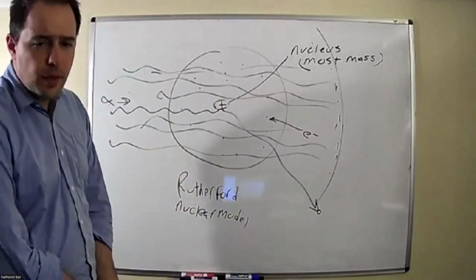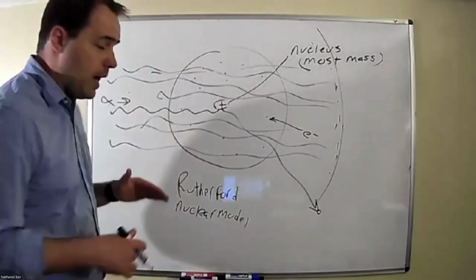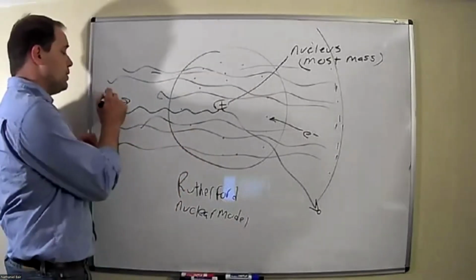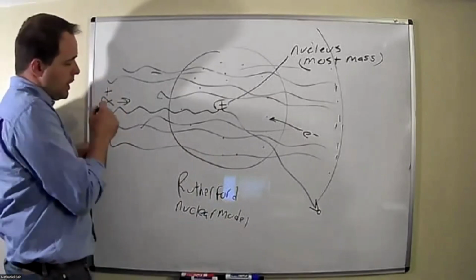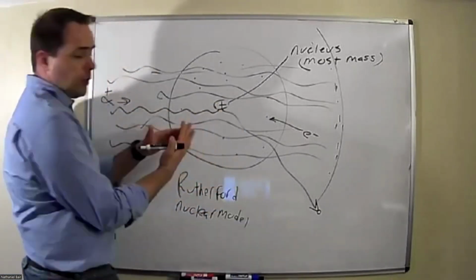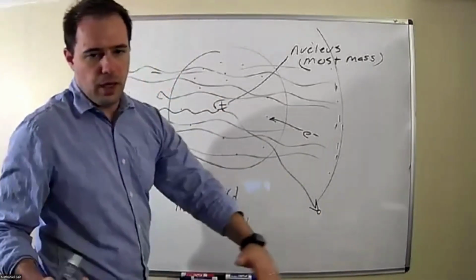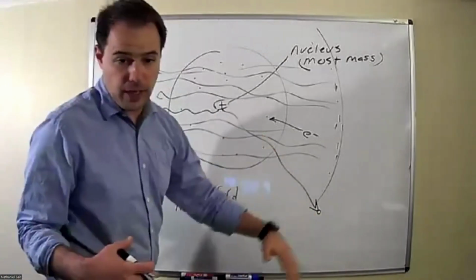What the heck was I talking about? Oh, this is also why it veers off. The alpha particle has a positive charge because it's a helium nucleus. So when the alpha particle gets close to the positively charged nucleus, it repels, and that's also why you get this whoom, deflection. Even if it doesn't hit it, it deflects.